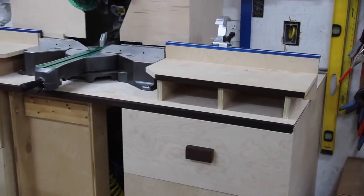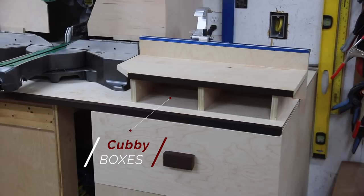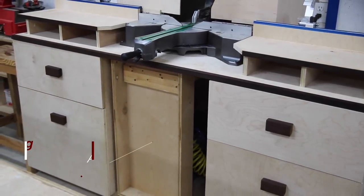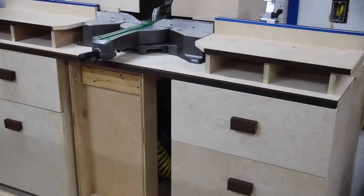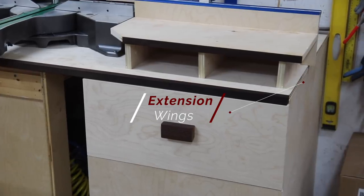There are a few upgrades I want to add to this miter saw station. The first is cubby boxes in the openings on each side of the miter saw, just to give me a place to store pencils, tape measures, and that kind of thing. The second is to modify my existing multipurpose shop cart into a nesting assembly cart — add my glue, some clamps and that kind of thing, and store it under the miter saw. The third is to add foldable extension wings on each side to support longer pieces of wood. If you're in need of a miter saw station, check out the website article where I go into more details and provide links, and you can find the project plans there.